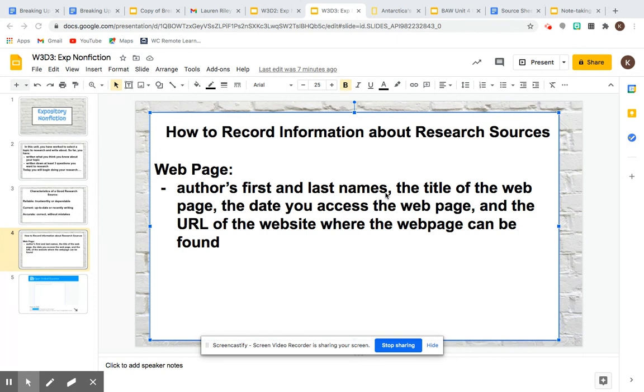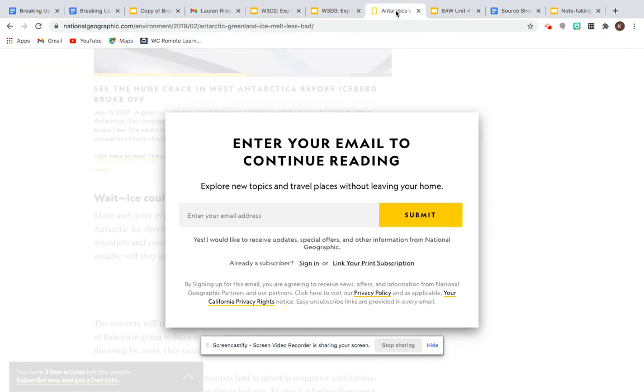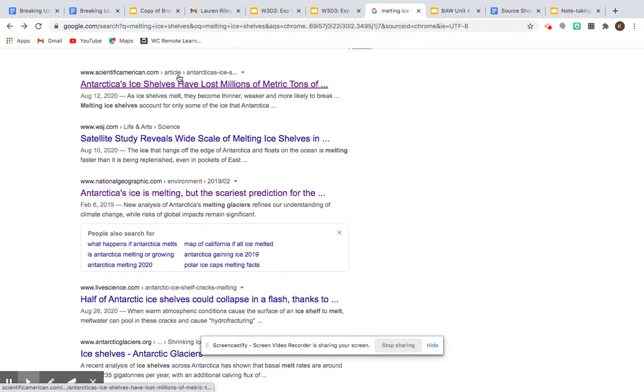And so for my kids on my team, I have assigned through Schoology just a blank Google Doc called a source sheet, and it literally looks like this. So I'm going to go over here to one of the resources that I found and how I would record that.